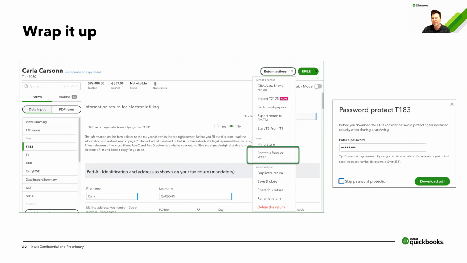Anytime you are sending a PDF or sending an email, it has the ability to be intercepted at any point. You could be working on an insecure network. Somebody could have access to email. There's many different reasons that affect security of email. So especially when you're sending sensitive client data or client information, you want to make sure to password protect those forms. And you can do so right within ProTax as it creates that PDF document.